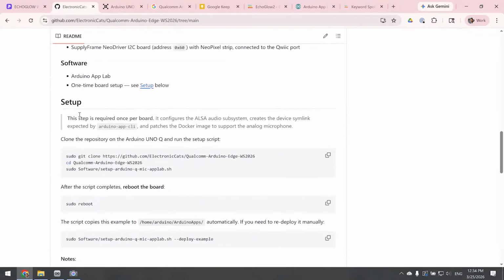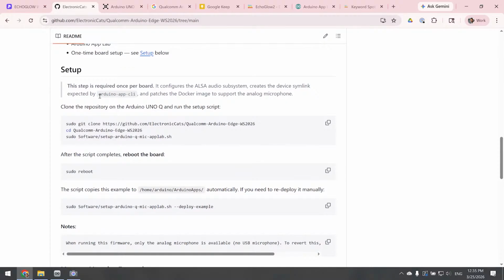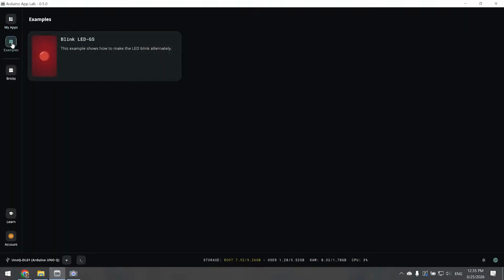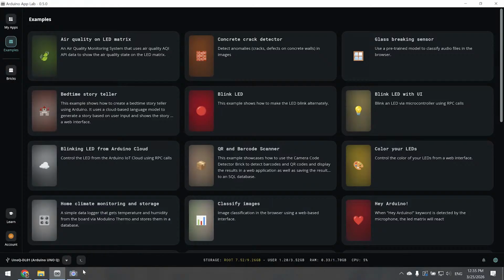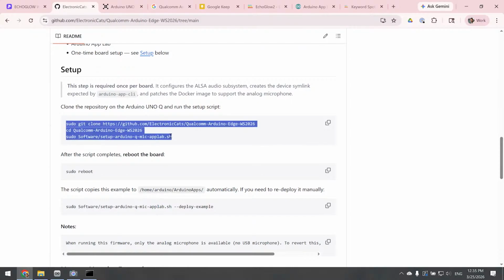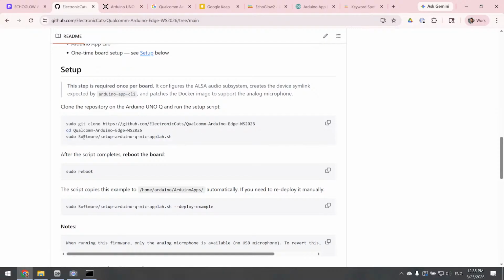Now that we're here, we are going to run this Linux command on your UNO Q. And to do that, we'll go here to the shell. Can you see it? Bottom left, connect to the board shell. So this is going to connect to Linux, I should say. So click on this, and then you're going to take all these. This should go in a sequence. Go line by line, okay? Don't do everything at the same time.